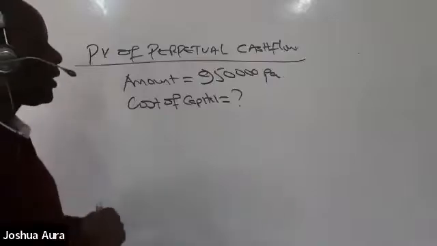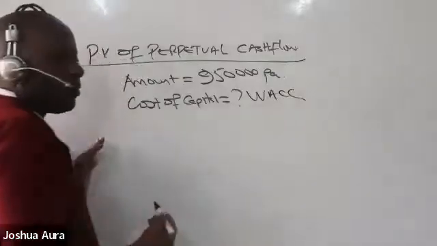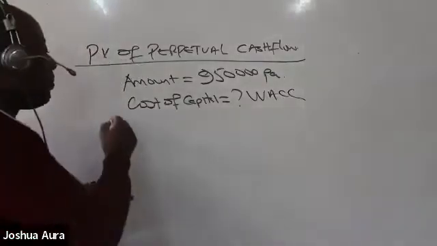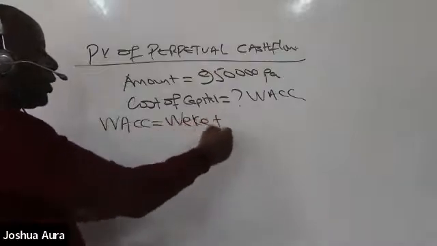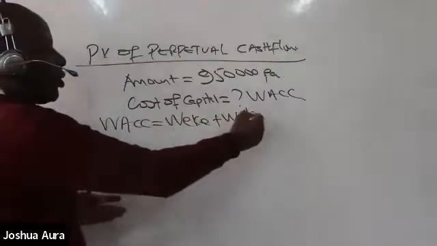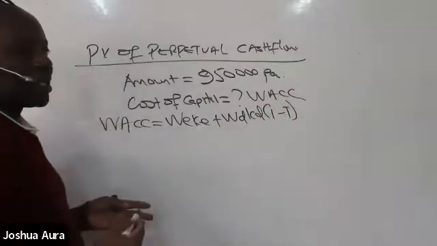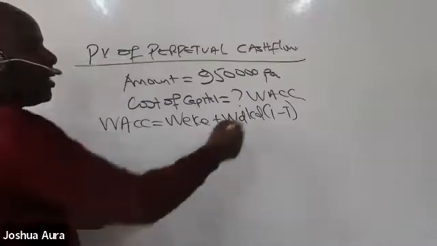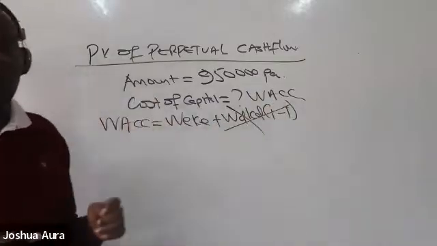And how do we calculate this? We know that this should be the WACC. The W what here, somebody? ACC. And WACC will be weight of equity times cost of equity, plus weight of debt times cost of debt, after what here, somebody? After tax. This will not be there in our equation. Why am I canceling this?